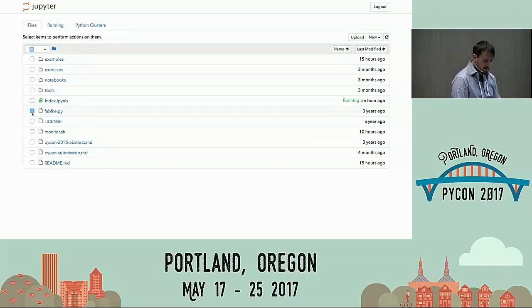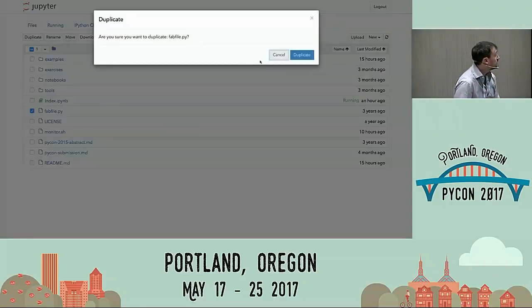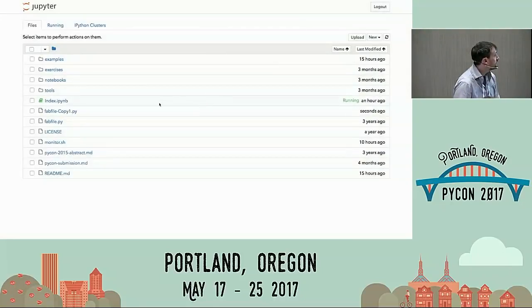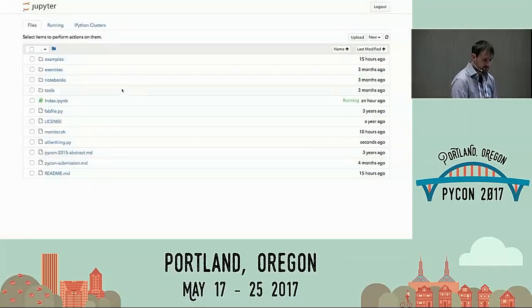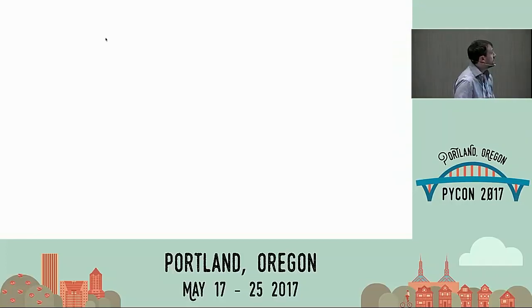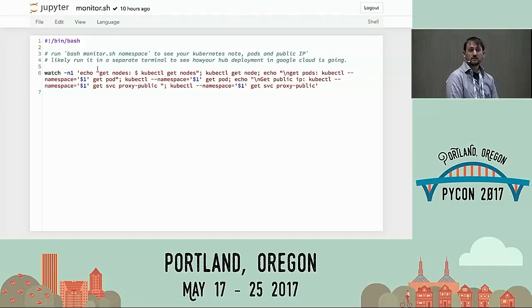So I can select this file, and I can make a copy of it by saying duplicate, and then yes, I want a duplicate of that. Now I've got a copy. I can rename. And then you can also click edit to open files in a text editor.